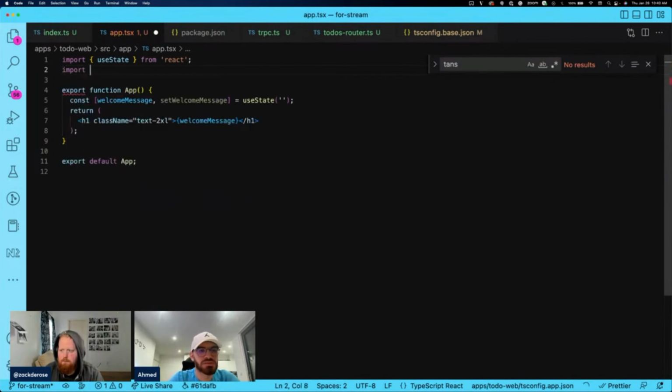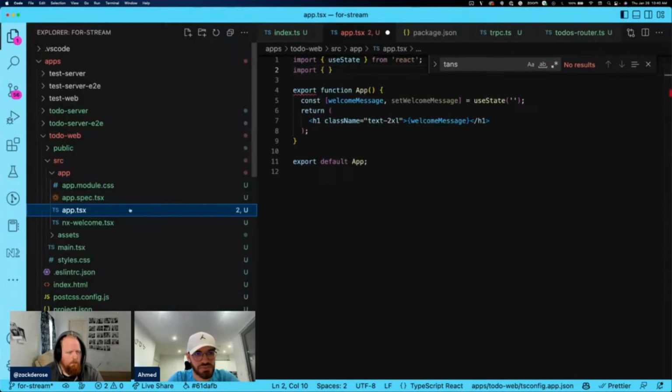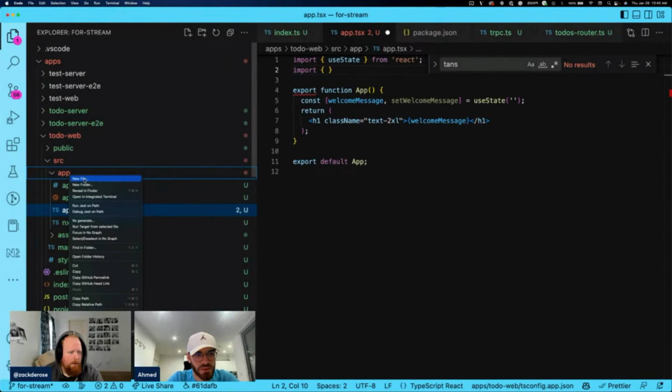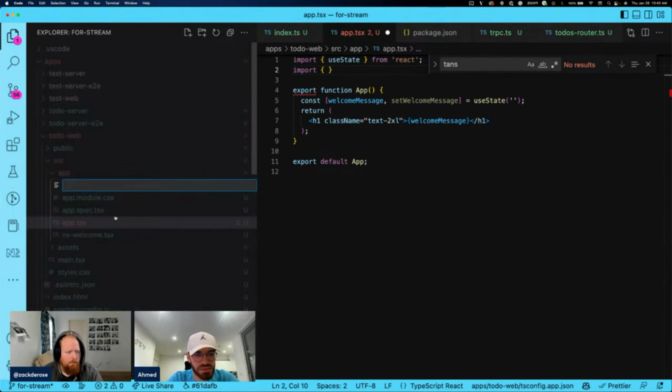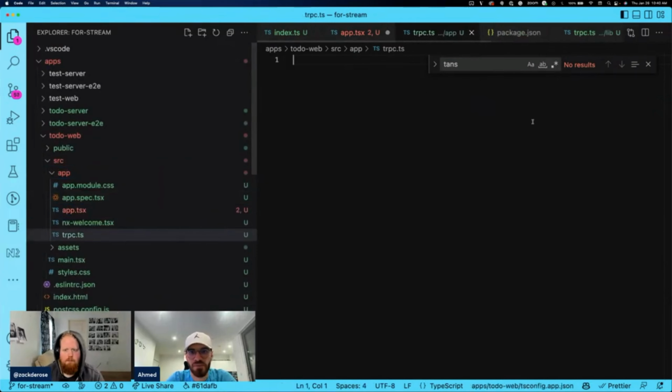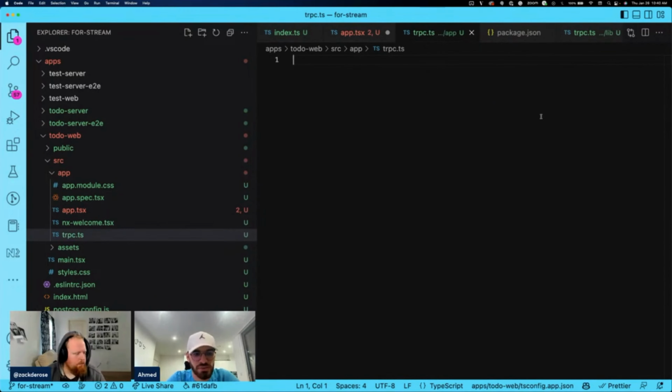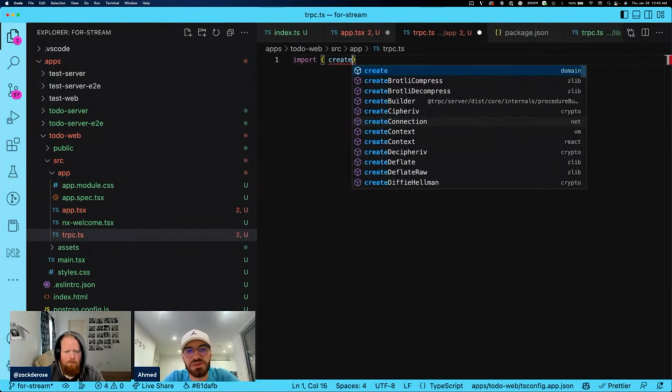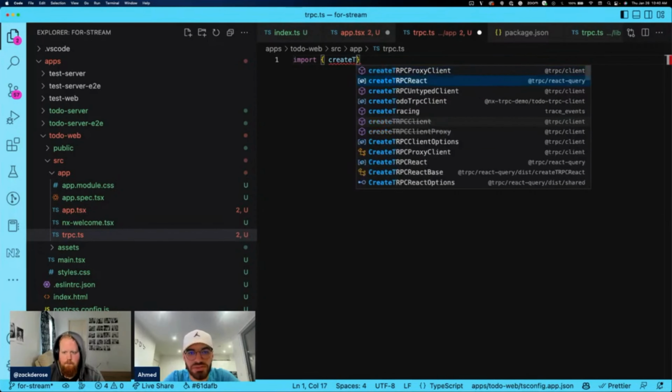Okay. Let's make a new file, just for setting things up. We want it here in the web app. Yeah, that seems fine. Let's call it tRPC.ts. Okay. And then we can import createTRPCReact from the tRPC React Query package.